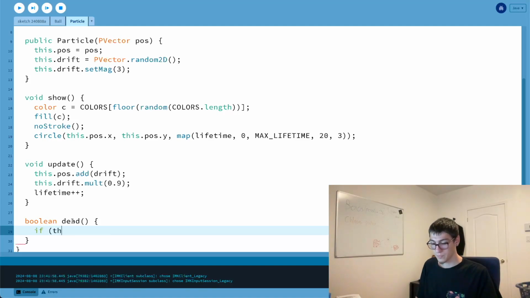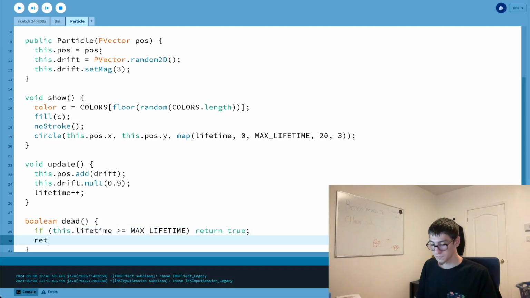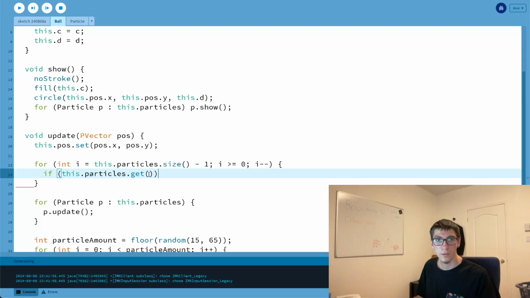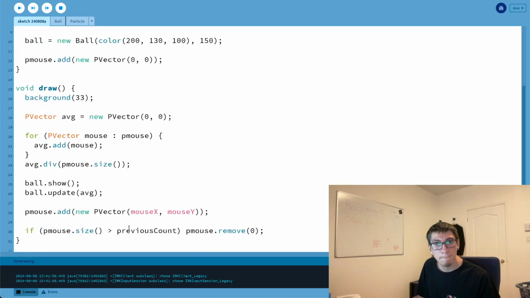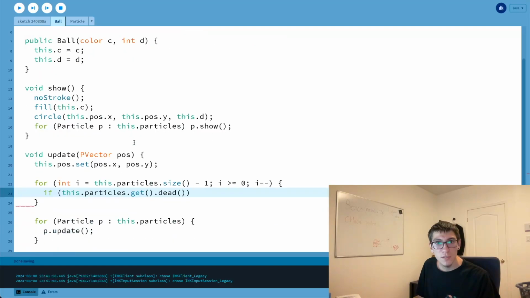If this dot lifetime is greater or equal to this, let's return true, else return false. Okay, great. Let's go there and call dot dead. If it is dead, we'll just remove. I think I've used it just over here. Remove. Yeah, it is.